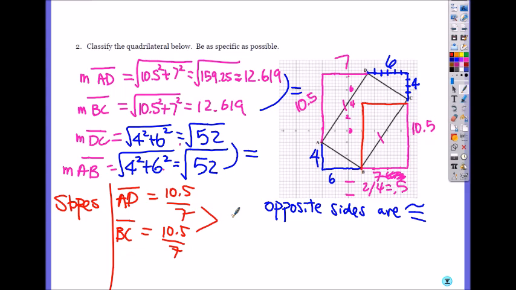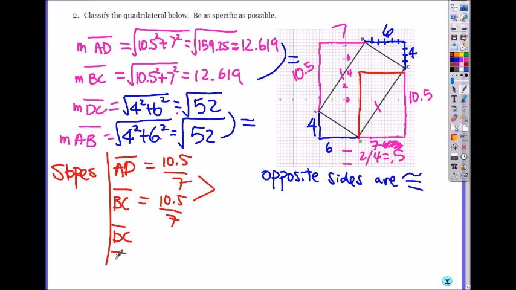But wait a minute, what are we trying to do? We want to see if they are perpendicular, right? We know these two are parallel, but let's compare with DC. Slope of DC and AB. So we are not comparing these two. So DC is down 4, you see it? It's down 4, running 6. Down 4, run 6, so it is negative 2/3. AB is also down 4 over 6, so it is negative 2/3.